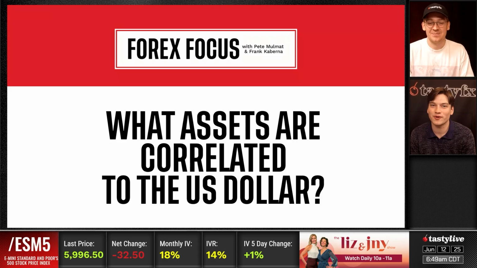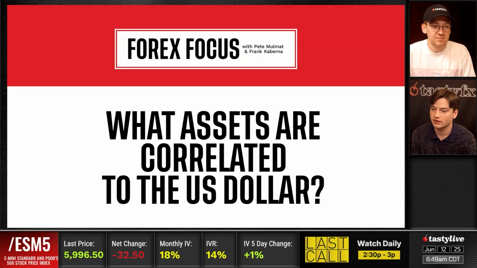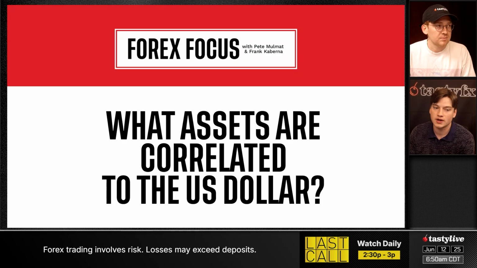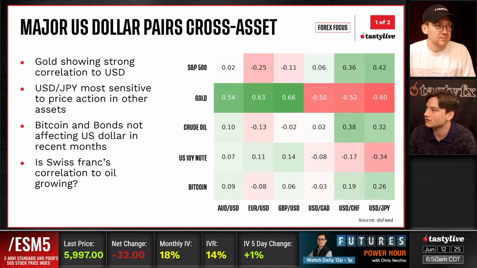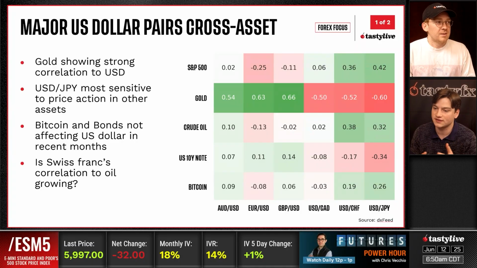Right, today we're looking at what assets are correlated to the U.S. dollar, because this was a popular topic that you were touching on with Paul the other day on the show. Just kind of where are we placed right now in the global climate, the global ecosystem, as to what is dictating these U.S. dollar moves right now. What we just saw overnight, a lot of geopolitical risk in the Middle East, taking a strong bid against the U.S. dollar. So not getting a lot of U.S. dollar demand for that kind of safe haven appeal.